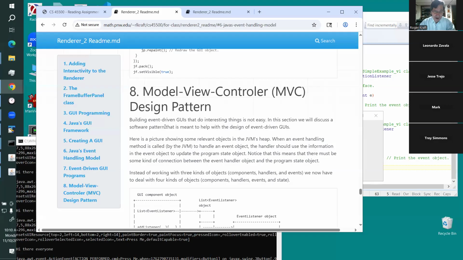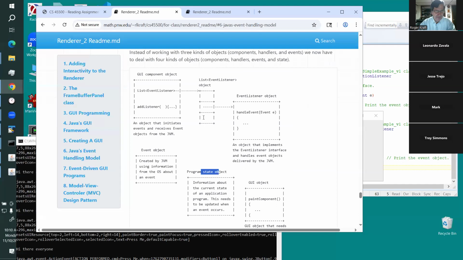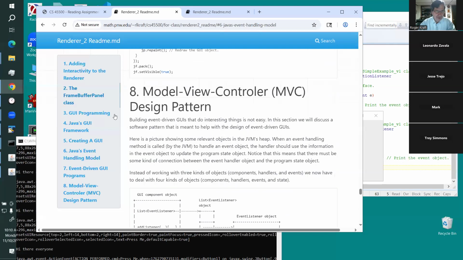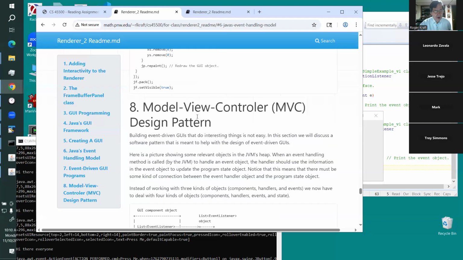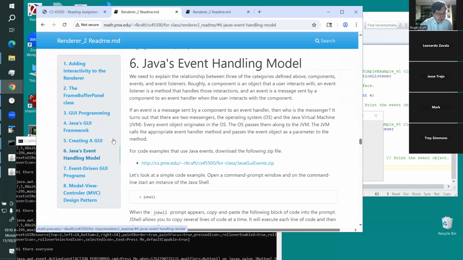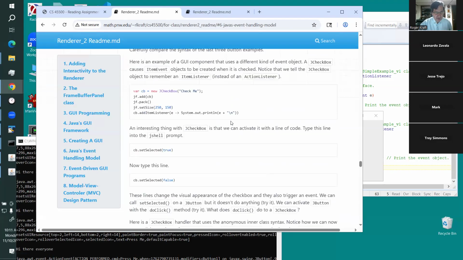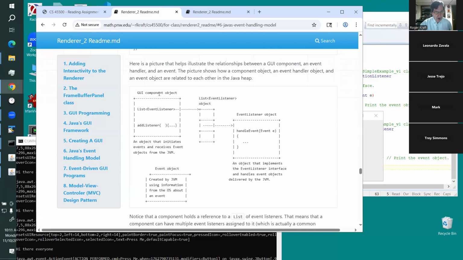Though I haven't finished writing this section. Right now, it doesn't make sense. If you go read this, it doesn't really make sense because it hasn't been finished writing. I'll probably finish it today. So we're really talking about this section here right now: just delivering the events from a component to a listener, and right now just printing the event.